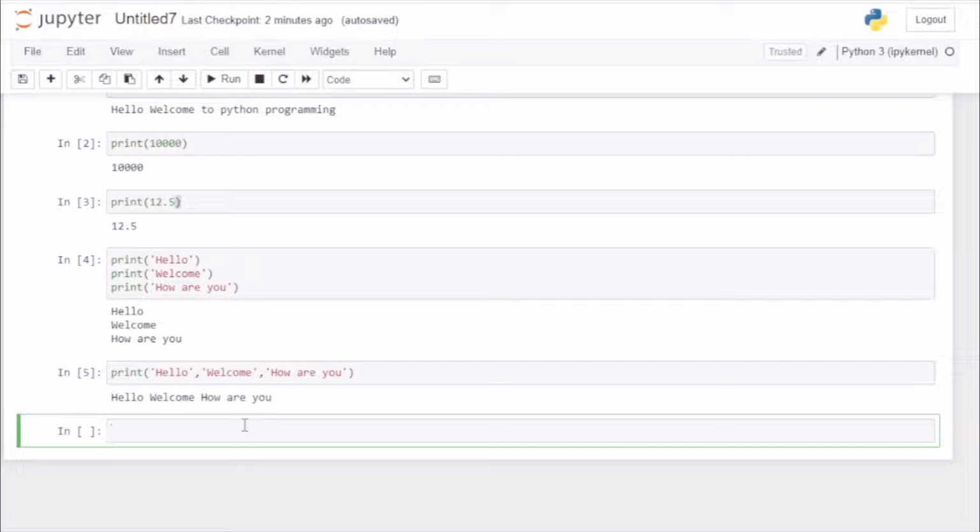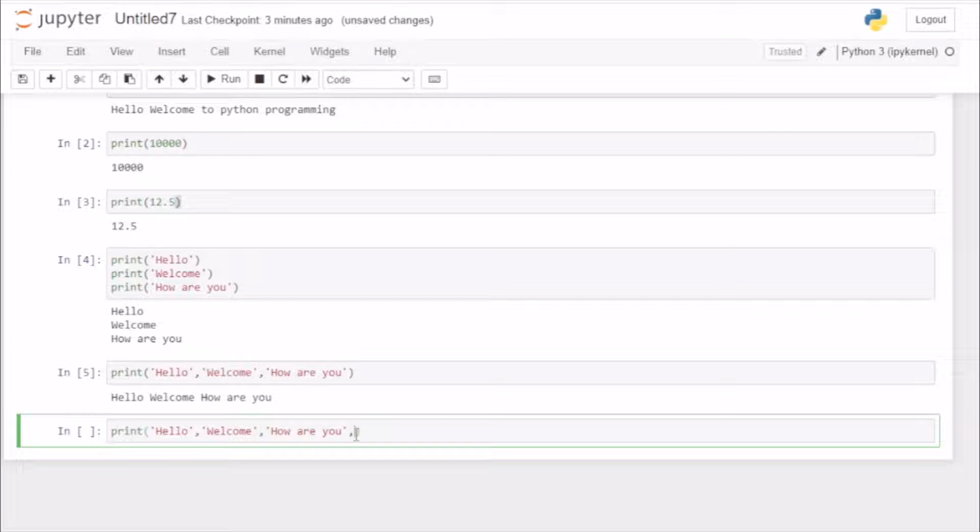In that case, I can use print, then specify all the arguments which you want to display. So I have written hello, welcome, how are you.